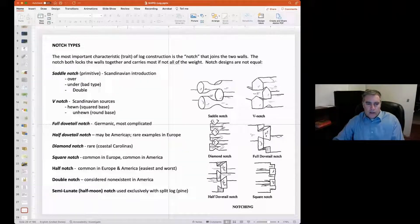Now we have the notch types. To understand log construction, you need to know a little bit about notching and how timbers are shaped. The notch is really the key to a successful log building — the log notches anchor the logs in place so they don't move laterally, and they carry almost the entire weight of the building. They're also the weakest point of a log building, so it's important that the notch does not collect water. Water is the enemy of log buildings.